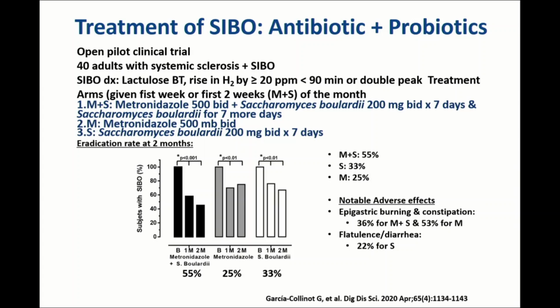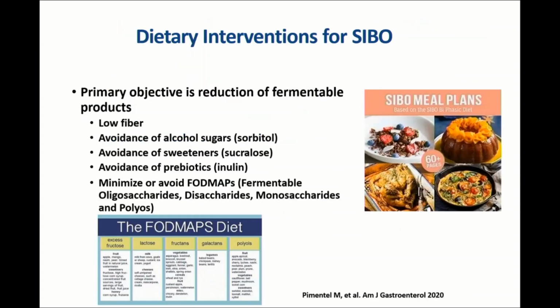Moving on to the addition of probiotics to antibiotics, and that has a beneficial effect. Looking at this study that looked at metronidazole with Saccharomyces boulardii, metronidazole alone or Saccharomyces boulardii alone. So the probiotic alone does not work, but if you add them both, you have a 55% improvement in the outcome.